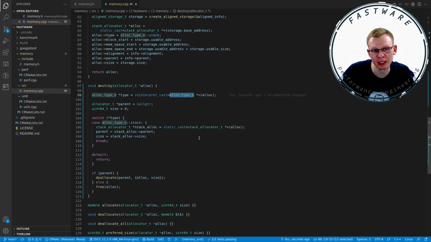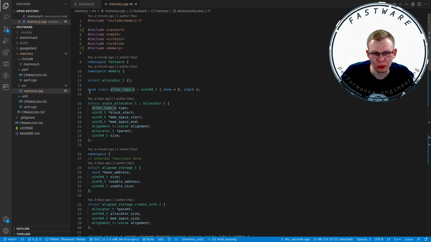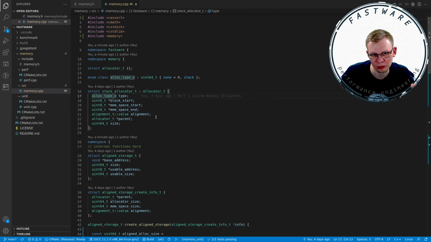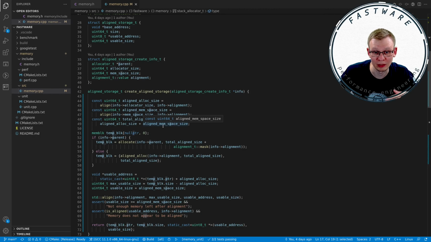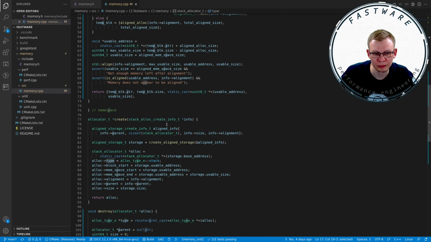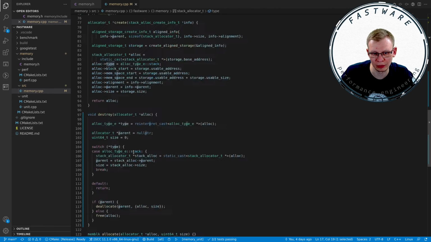The reason why we can be guaranteed that it will work is quite simple. We always place the allocator type E as a first member, where the this pointer points to. So this is a member at 0 offset. Therefore, casting the allocator type T directly to this type will pick up this particular value from it, right? So we need to be cautious and careful when we implement other allocator types that we do exactly the same thing, that the very first thing there is the type. Otherwise, you will be reinterpreting garbage and then making decisions based on it, which obviously will cause problems. But as it is now, I think that's pretty good at the moment.